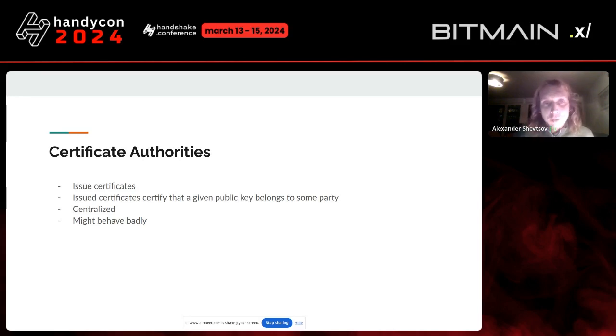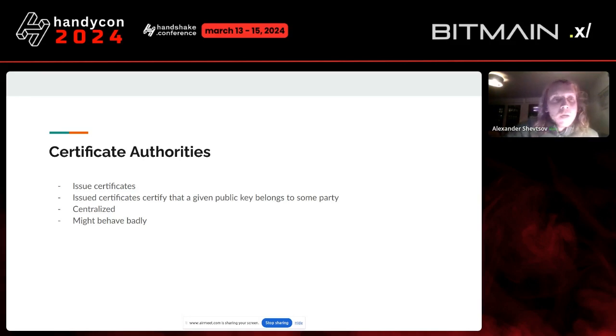That means that any certificate authority can issue certificates for any party. So they don't have any kind of bounds saying that I give certificates only to these websites or those. And so a badly behaving authority can issue a certificate for any website, and it might cause a lot of damage.